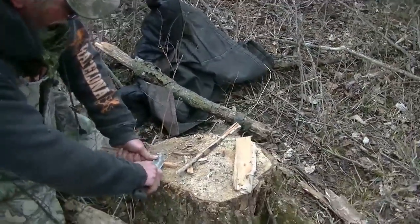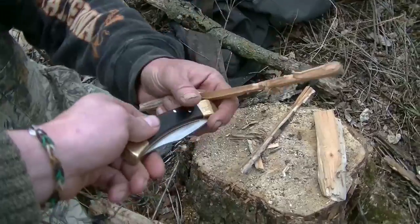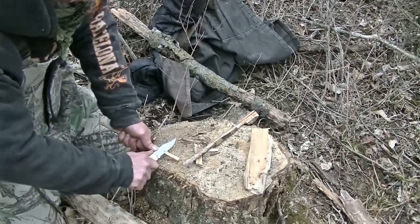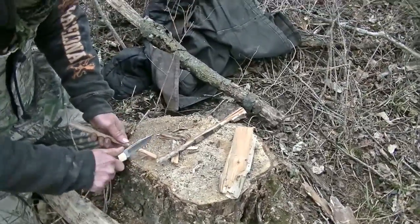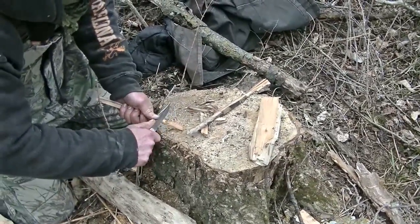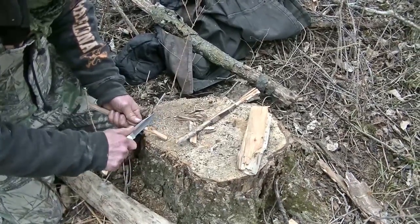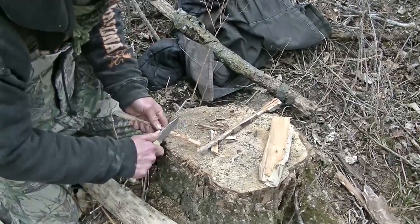Okay, I can tell you right now, you're going to have such a hard time with tinder. Give that a shot. Terry's doing a thorough run. You'll be able to get finer curls with that if you're delicate. I'm trying to dig too much. After today, it'd be very beneficial for you to really practice on your feather sticks, because situations like this are when they really come in handy. You'll be able to get some finer shavings with that.